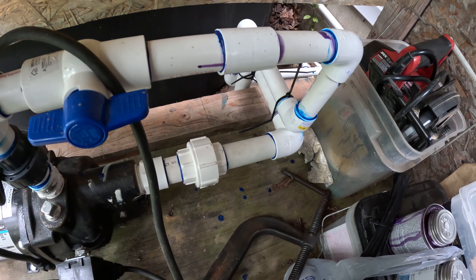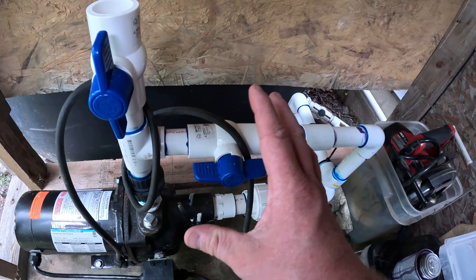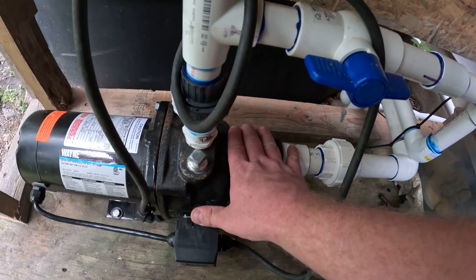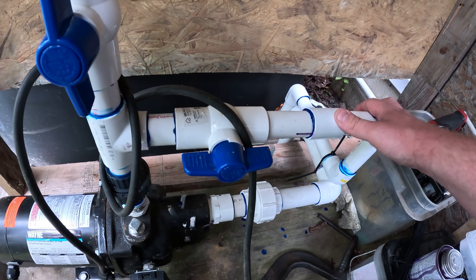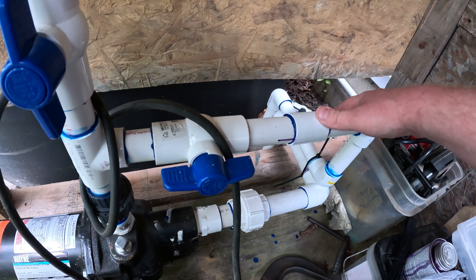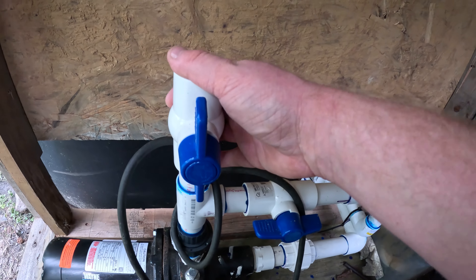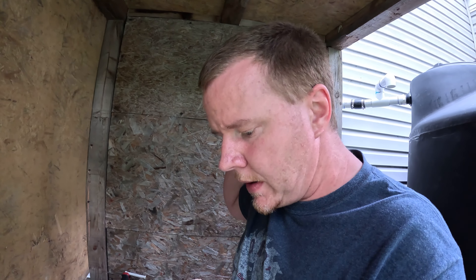I'll have that tomorrow. This right here is coming off. Everything is valved, and there's a union right here for service as well. The pump works really well. This side here is just for the outside spigots for watering the garden and such. This line here is going to go up into our filter bank and everything, which is still in the house — we mounted it on the walls — and then it can be supplied into the house and be potable.